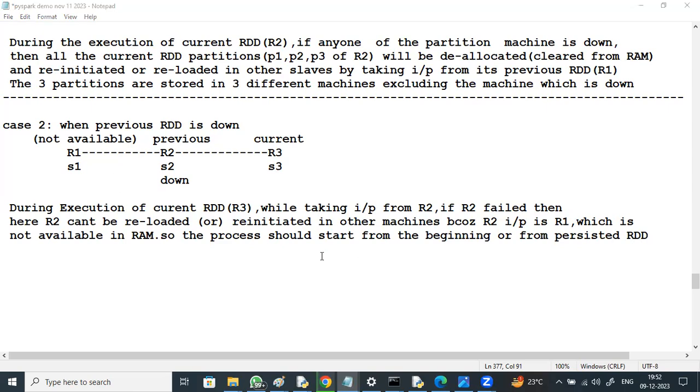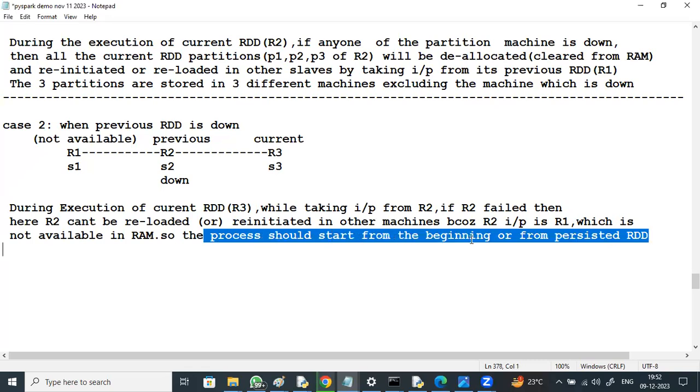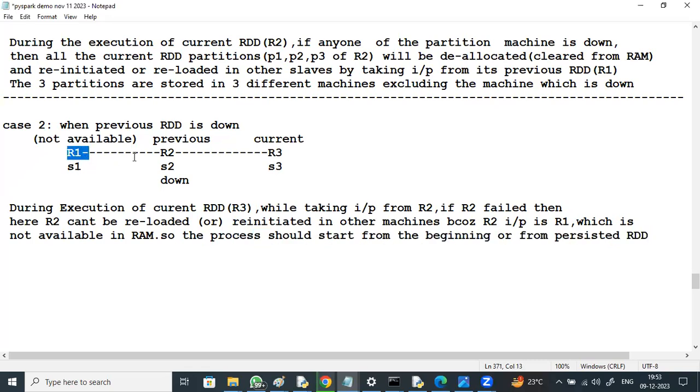If no RDD is persisted, if no RDD is available in the RAM, the process should start from the beginning. Again R1 loading, next its output taken by R2 loading, next R3 loading, one by one again.